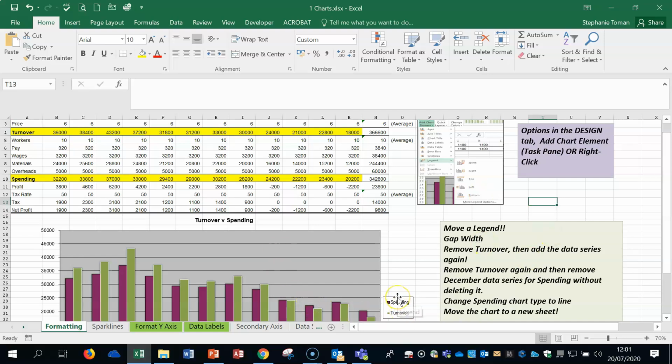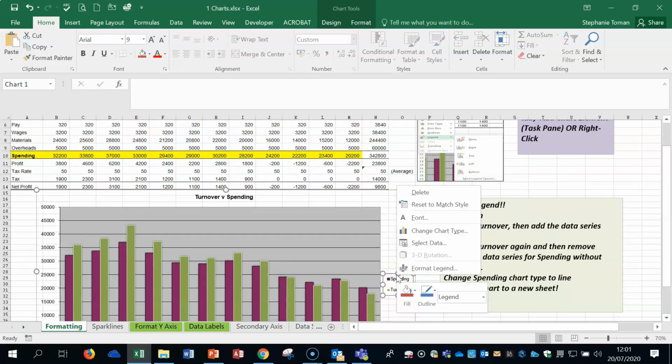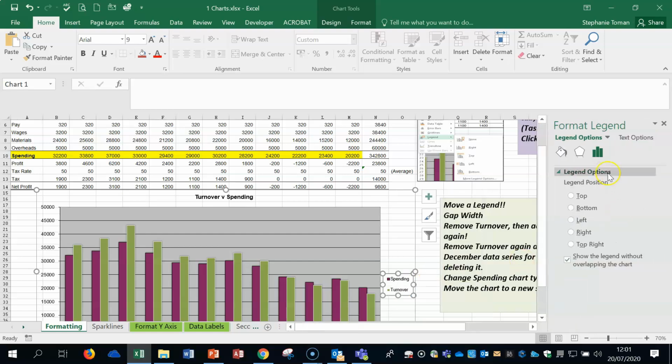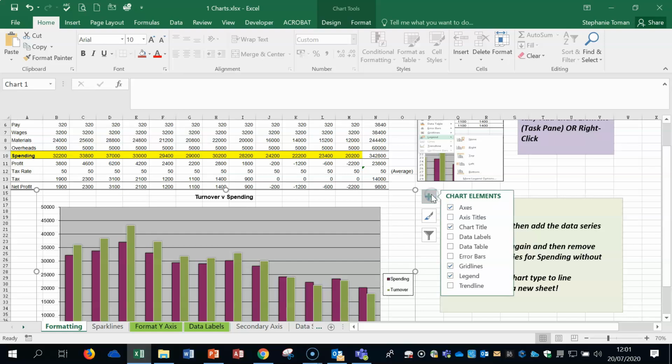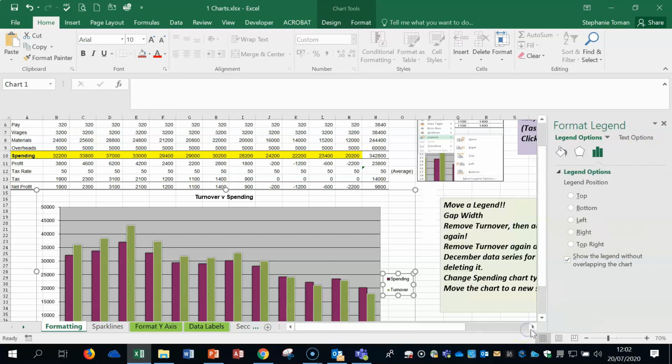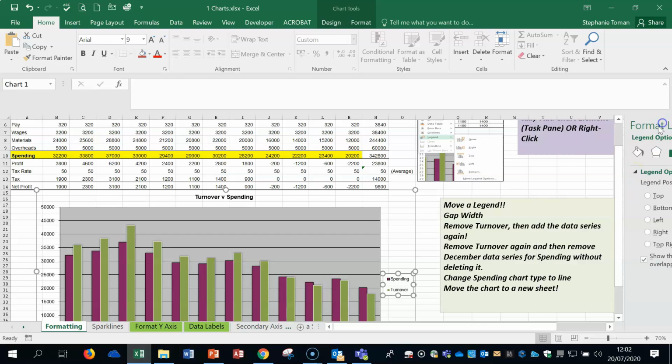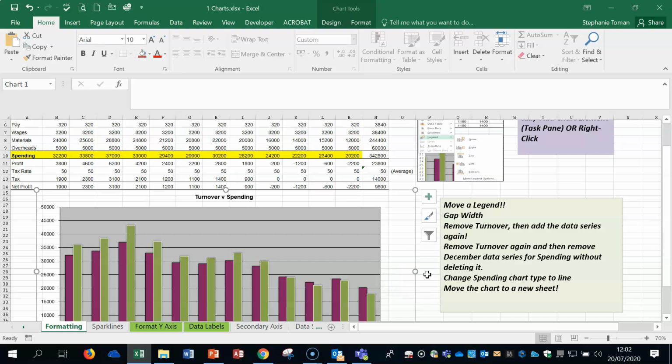So moving a legend, very straightforward. You can either right click on all of these features and format a legend, and that would bring up a side task pane. Or an easier way is to use what they call the chart elements. When you're clicked on the chart, the elements are there; click off, the elements have gone. So if you go to chart elements, there's your legend area, and then you can move it and bring up more options, which is once again the task pane that I showed earlier on a right click. And you can even just click on it and delete it. Okay, let's bring that back in.